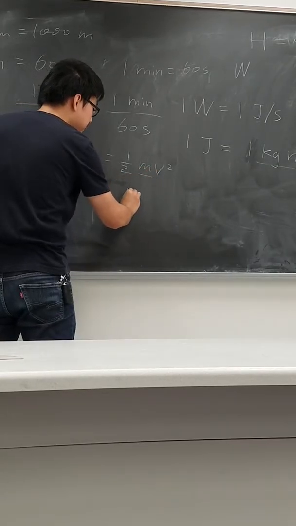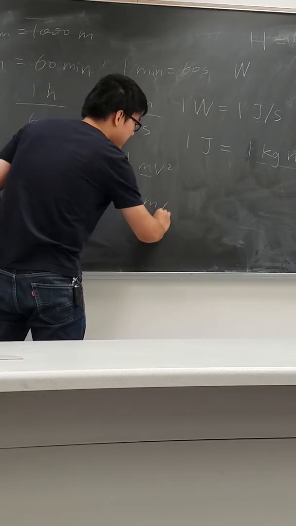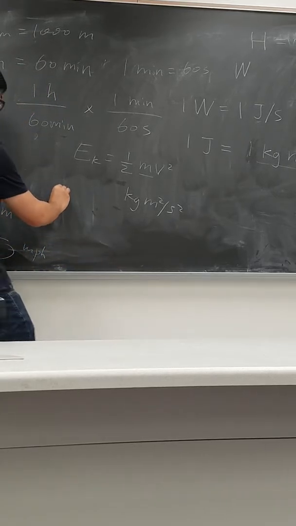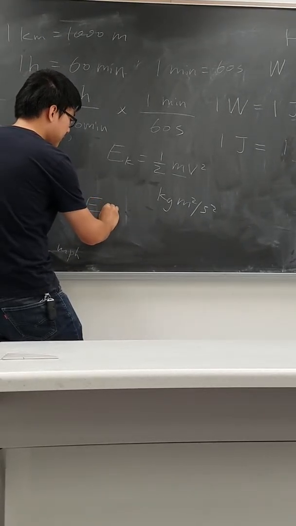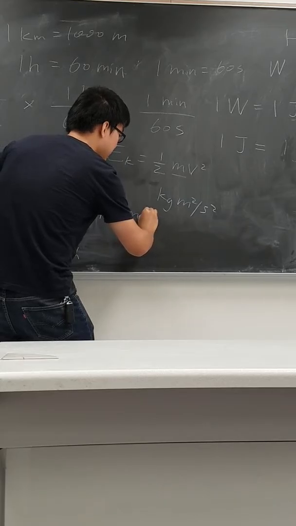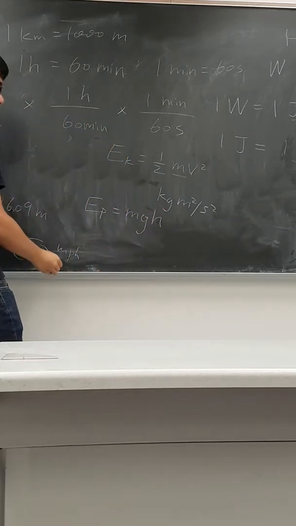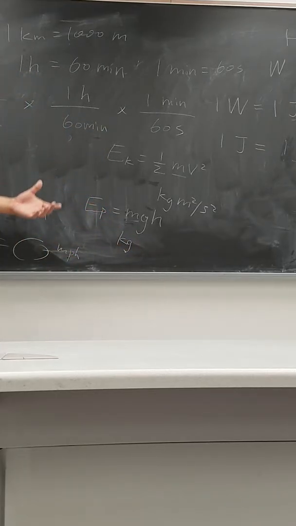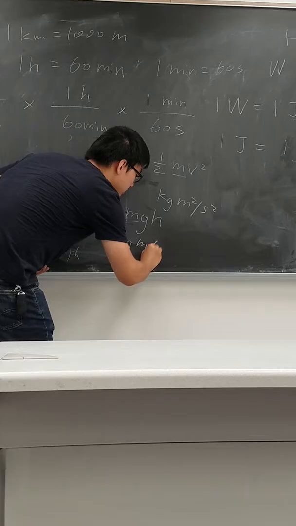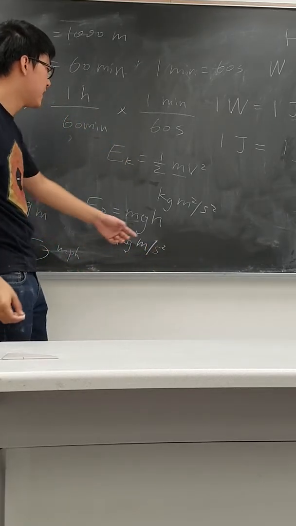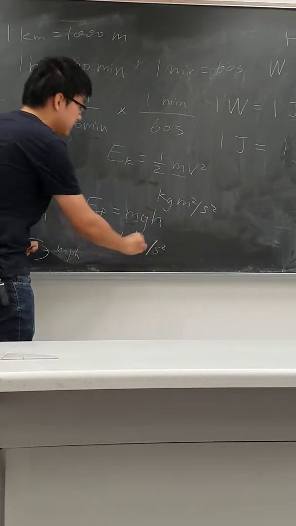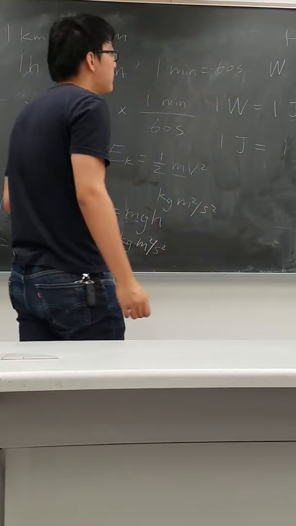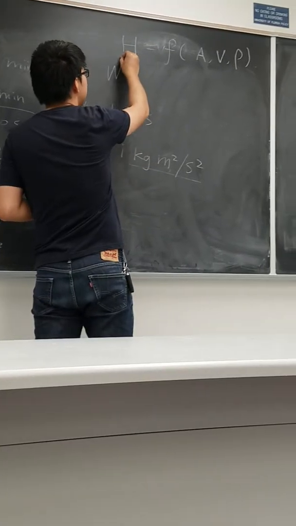Here, m is in kilogram. Velocity is meter per second. If you square it, then it's this. Or you can use the potential energy for gravity, mgh. Here, m is mass in kilogram. g is an acceleration that's in meter per second squared. h is the height. Height is in meters, so kilogram meter squared per second squared. So now you know the unit on the left side of the equal sign, which is this.